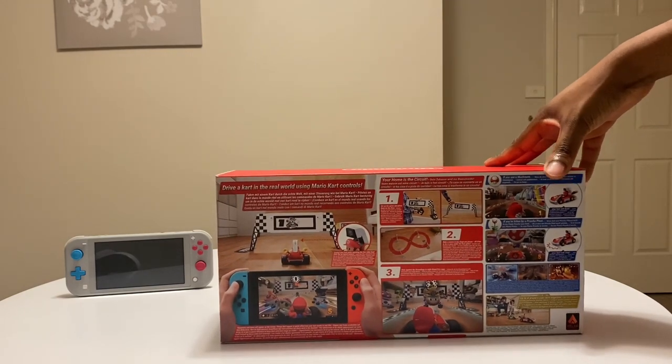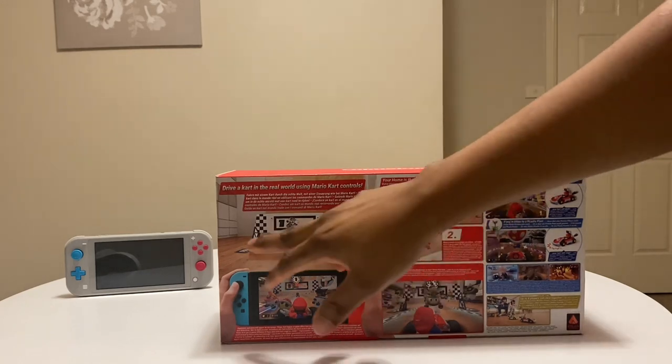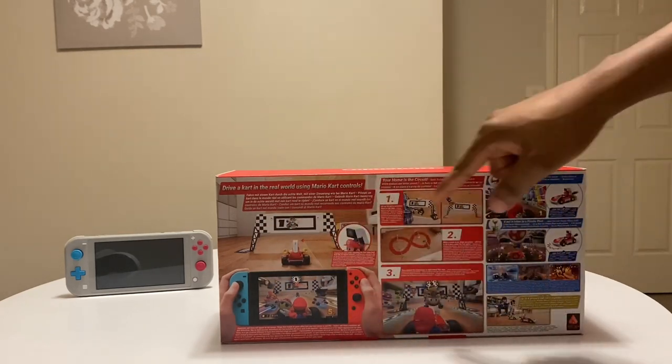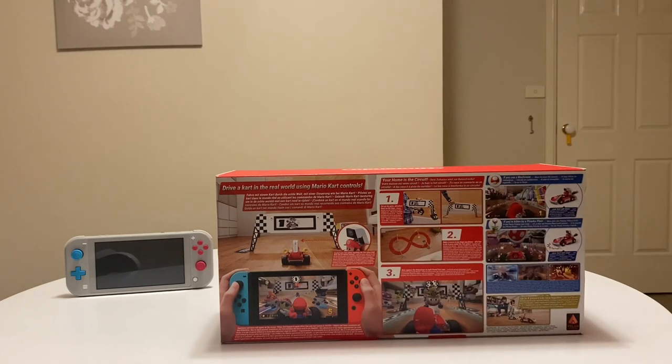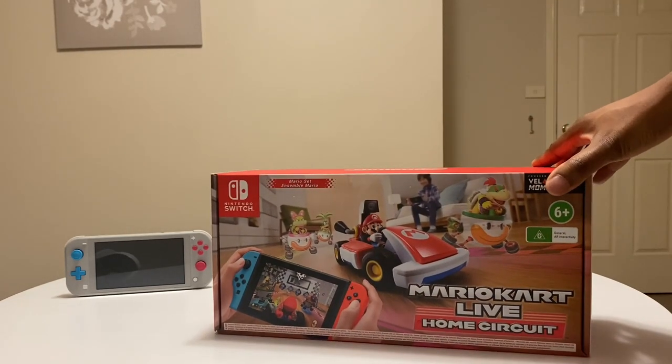At the back over here, basically all the stuff that you put together. So from my understanding, you guys get yourself really awesome stands here that you'll be able to actually drive through, and you'll be able to see awesome images on your Switch itself. But now let's unbox this product right now.